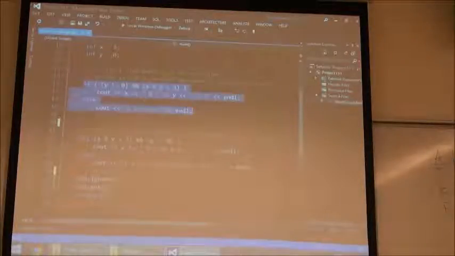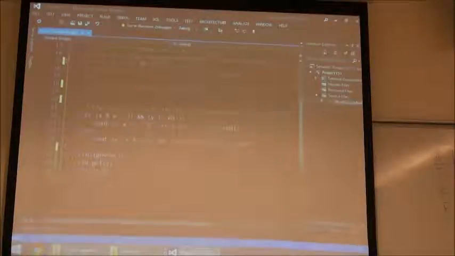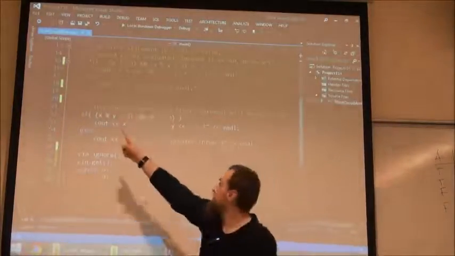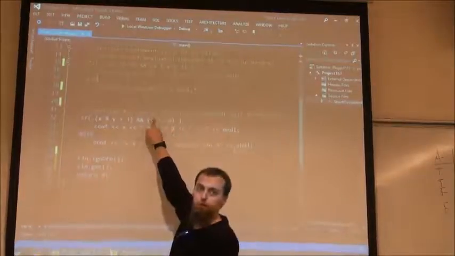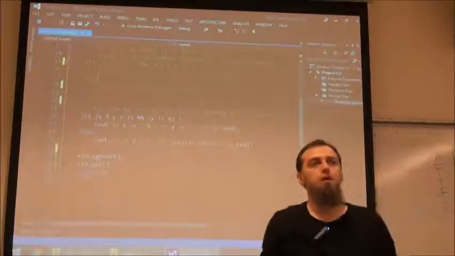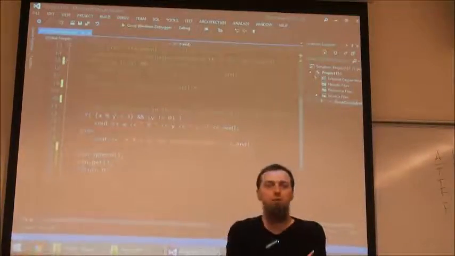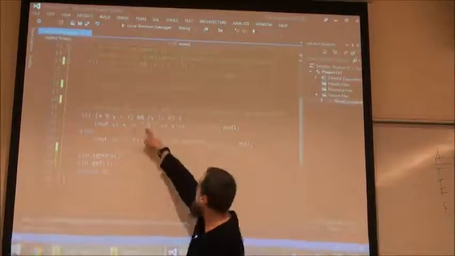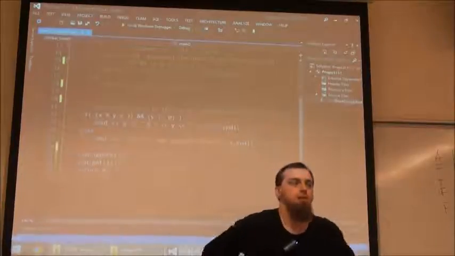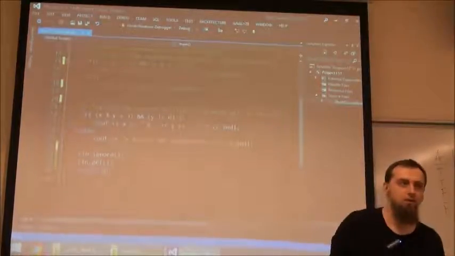Let's comment out this part. And now let's run the code. What would you expect? What should we get? I mean, we just changed the place, nothing else. This should be false, because this is false, okay? If you go according to some logic, it's going to be false. So, what should we get here? What do you think? We're going to print this one or this one? Come on. No idea?